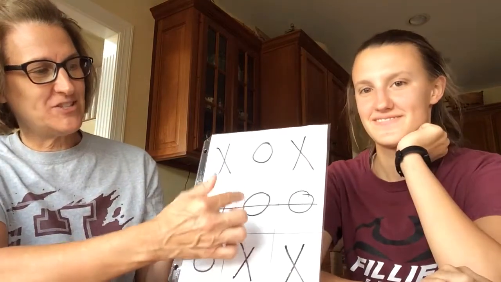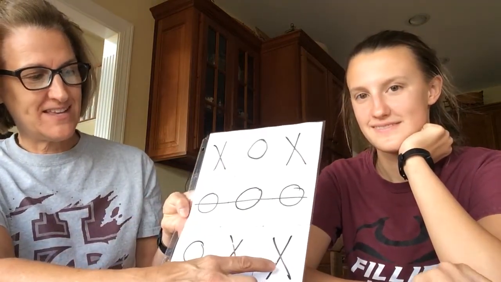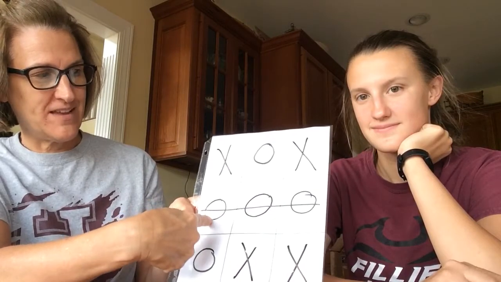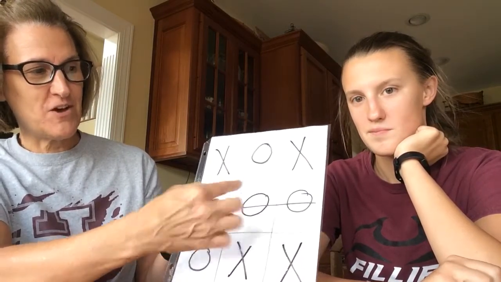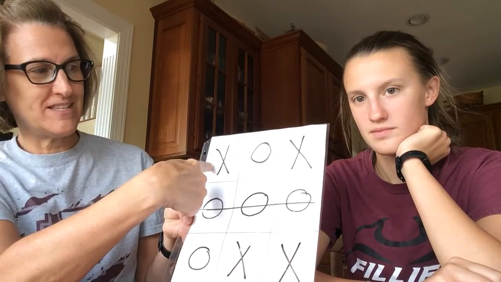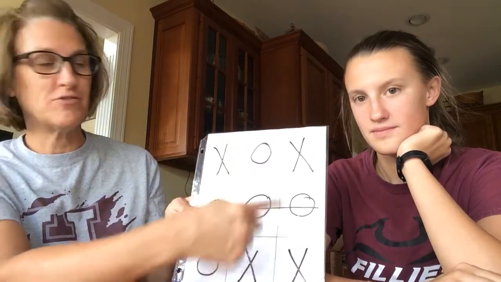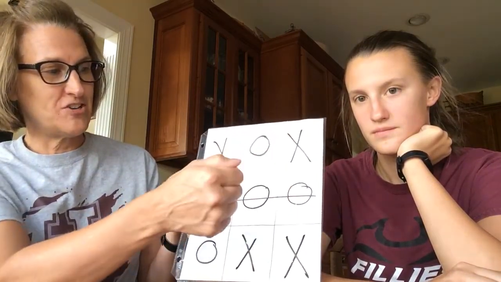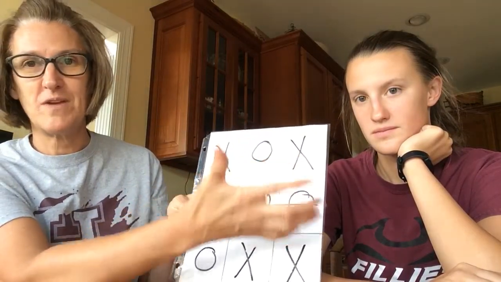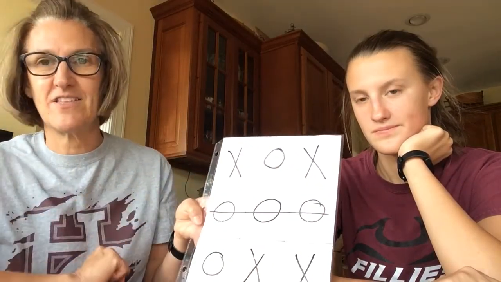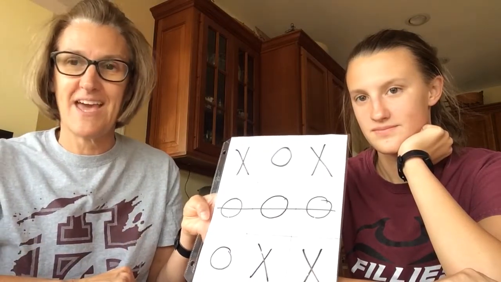Oh, man. And Caroline wins again. So what ended up happening was she played 2 O's, I played 2 X's. Then she played these 2 O's. And that left me with only this space open, this space open, and this space open. And I have to play in the same row. So even if I'd put 2 here, she could have won. So I just chose to put 2 here. And she placed the last O. So she wins the game.